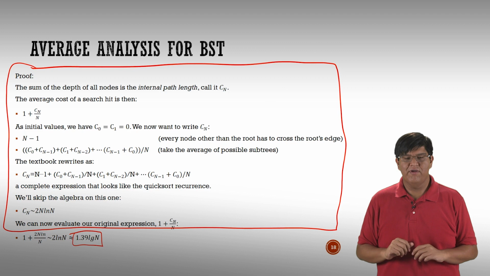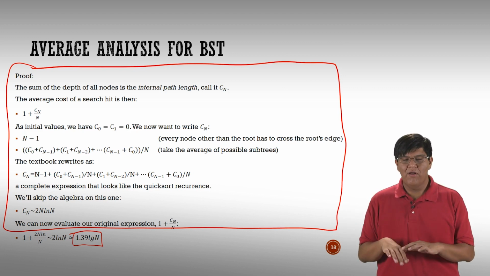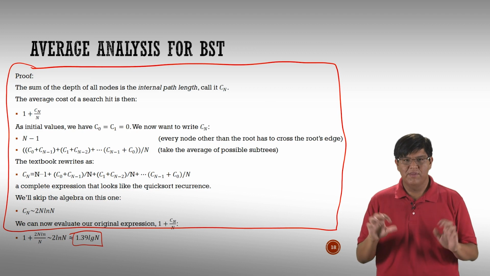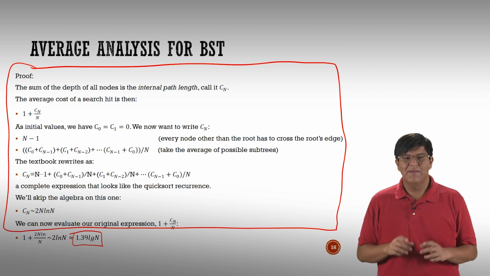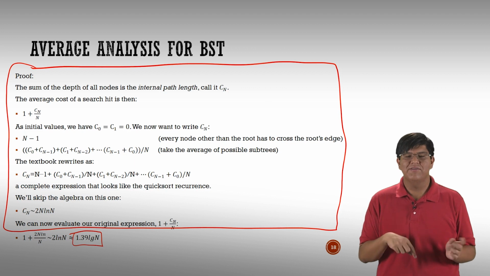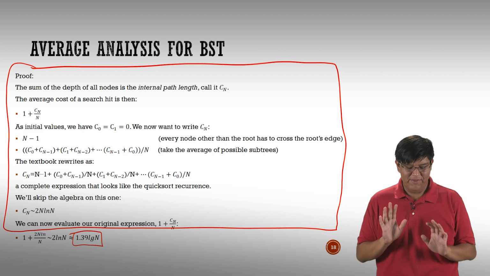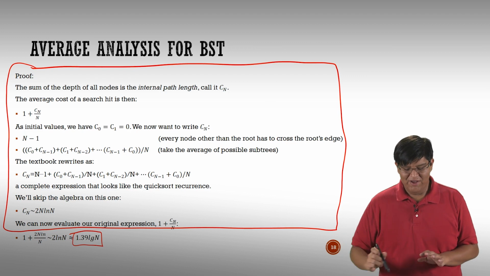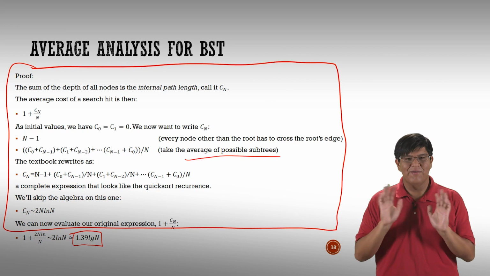All the different trees you could construct: some of them are stilted, some of them are not stilted, some of them are balanced. You have all the different possible trees you could ever build from doing the inserts. And then you average them. You average them and get the average length of the path from their root to each of their internal nodes and leaf nodes, to each of their nodes inside. You can start to see some of it up here: average of possible subtrees, maybe some keywords here. It's really, really complicated, so don't worry about it.